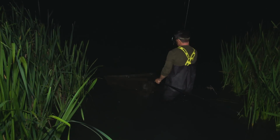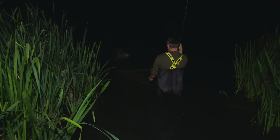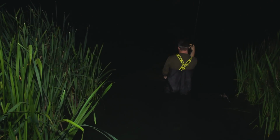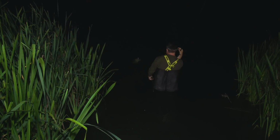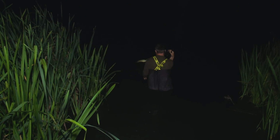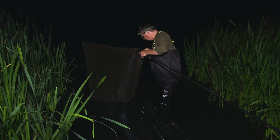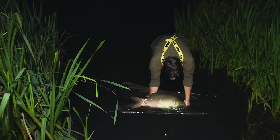As is often the case at Linear, the next bite came very soon after six more medium spombs rained corn down onto the spot. The next fish did exactly the same as the first and kited well left, taking out Loz's lines again. I always feel so guilty when wiping out my neighbour's lines, especially twice in a night, and the next day we definitely needed to have a rethink on how to solve this problem for the night to come.